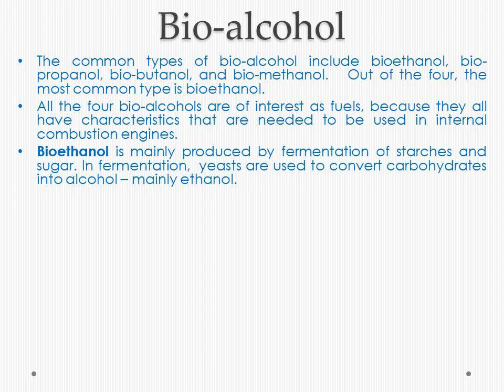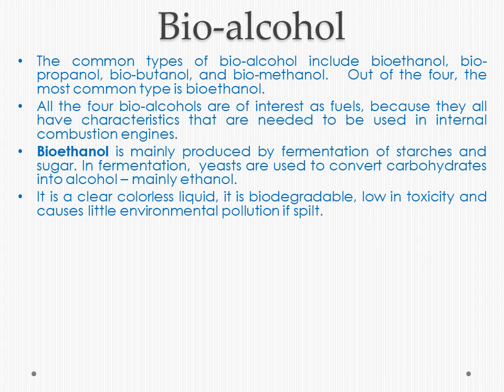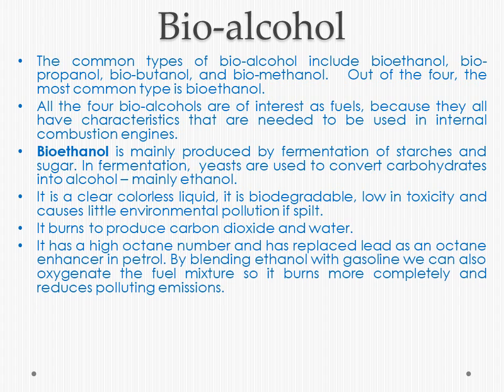And bioethanol is produced by the fermentation process from starch and sugar crops. And in fermentation, yeasts are mainly used that convert the carbohydrates into alcohol, mainly ethanol. And there are certain characteristics present in bioethanol, and these are: it is a clear, colorless liquid, biodegradable, low in toxicity, and causes little environmental pollution. It burns to produce carbon dioxide and water, and it has a high octane number, and so it has replaced lead as an octane enhancer in petrol.